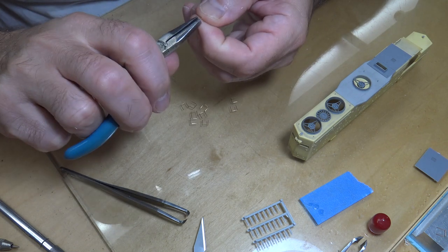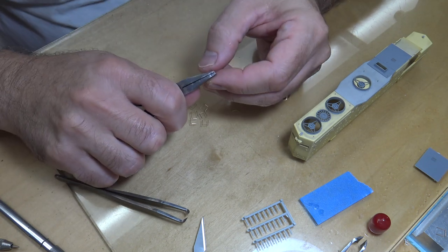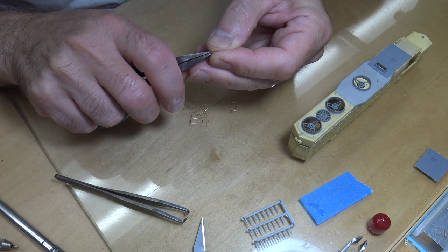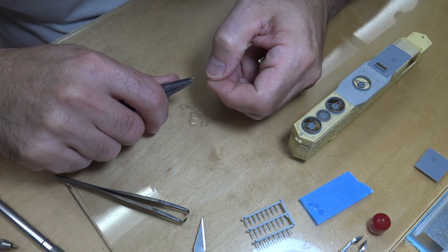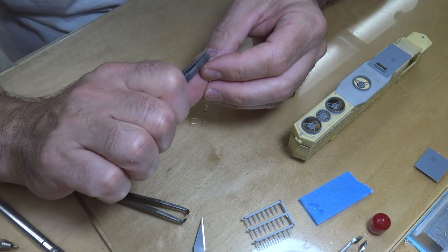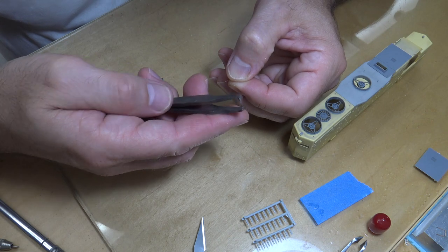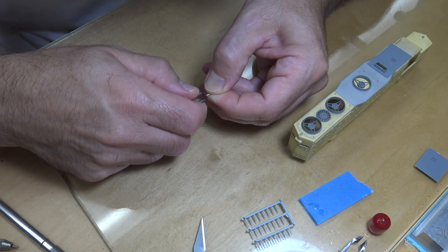And now what I'm going to do is these fit real nicely right in between the pliers, and I'm just going to straighten out the posts. And I'm going to make sure that they're all perpendicular to each other. Do a little bit of tweaking. Now I'm going to look down the side of it and make sure the legs are parallel with each other. Okay, so that's good. Now this has a little bit of a kick out on the end here, so I'm going to take an old pair of sprue nippers, and I'm just going to nip that and come across the other side and nip it even.